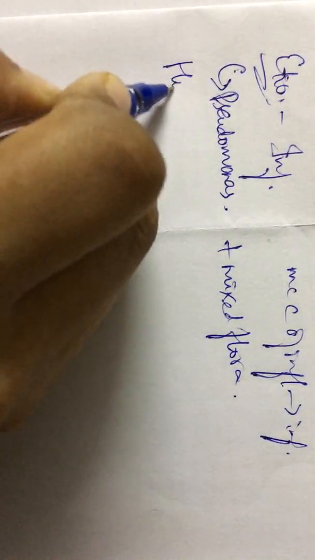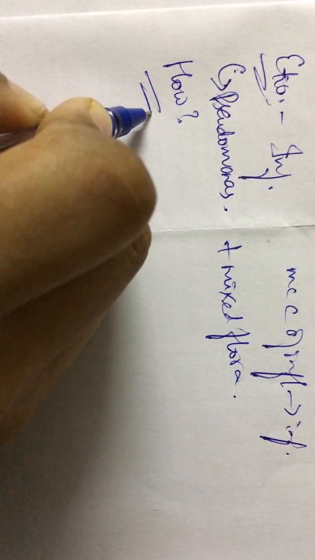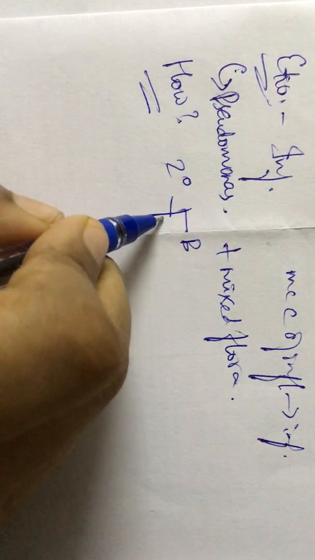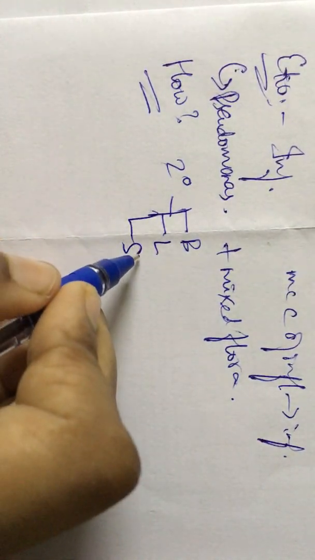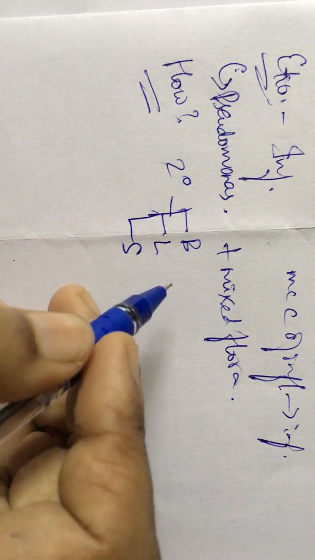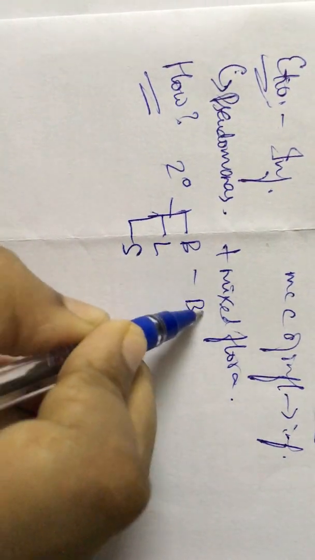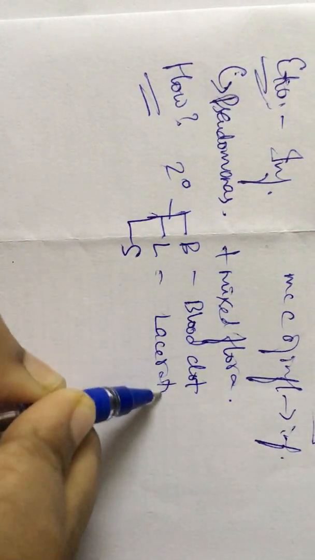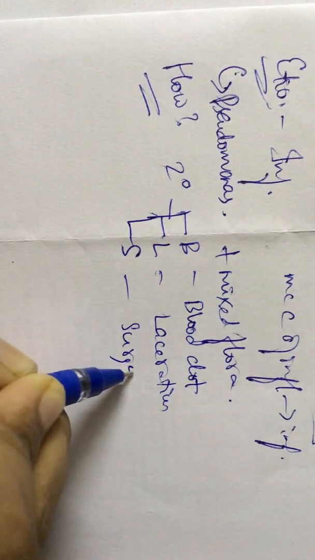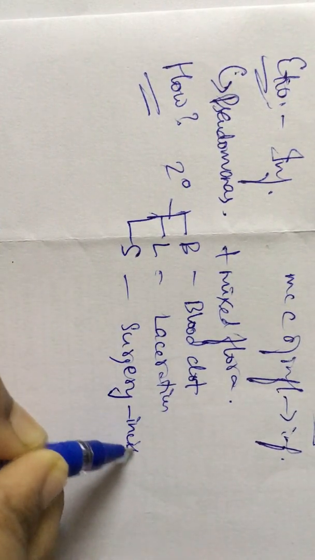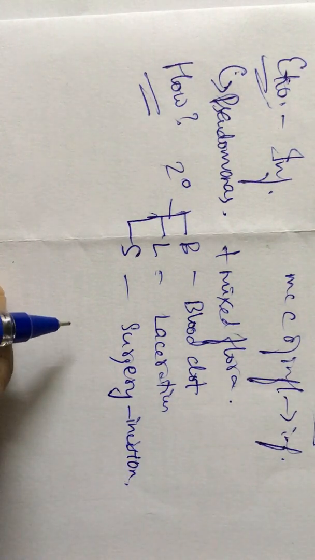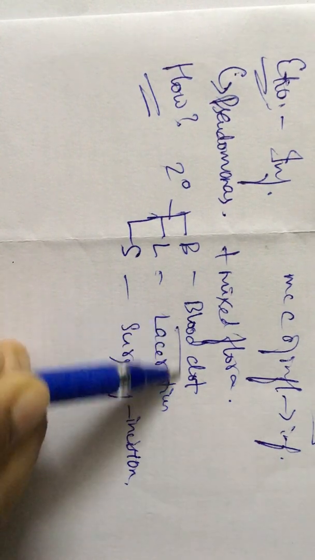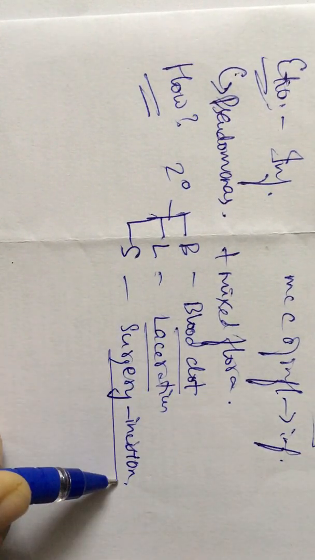How does the person get the infection? The infection is often secondary to three things, which I would love to call with a mnemonic, BLS, which is pretty easy, right? BLS stands for Basic Life Support, everybody knows that. So here BLS stands for a blood clot, or a laceration, or a surgery where we incise, so basically a surgical incision. So the etiology is infection secondary to either blood clot, laceration, or surgical incision.